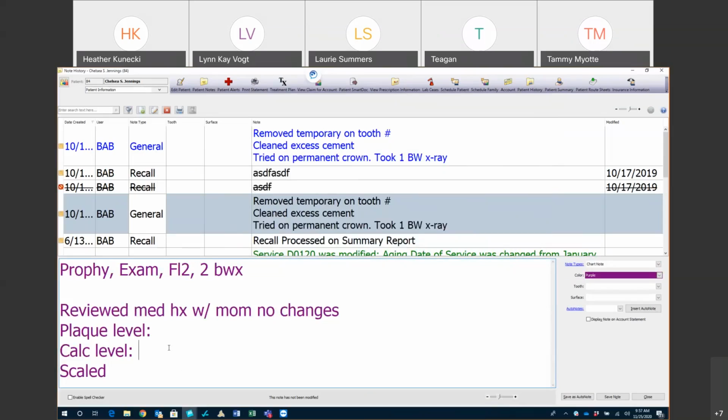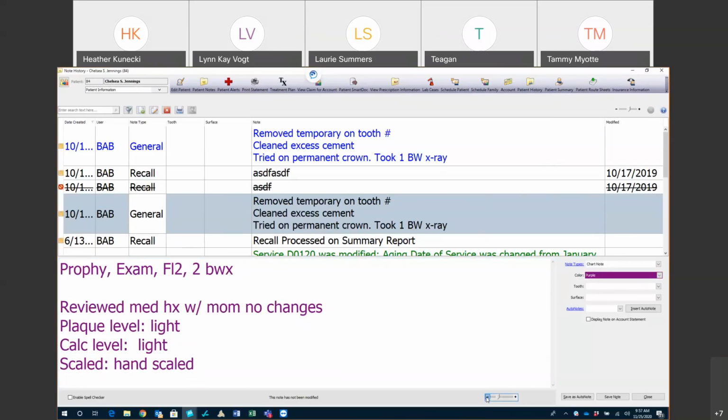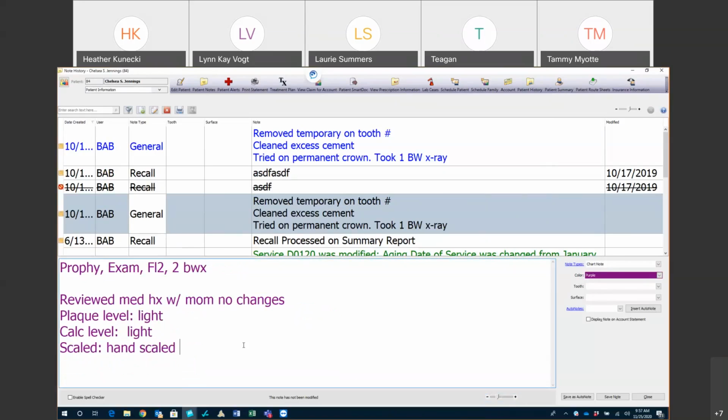So now once you have your template set up, every time you go to use this note, all you have to do is type in what changes you did for that particular patient. So that way everyone's notes are a little bit more streamlined to where you're all filling out the same thing.